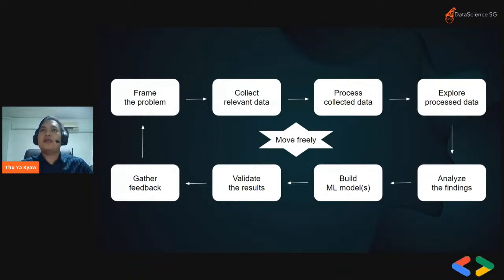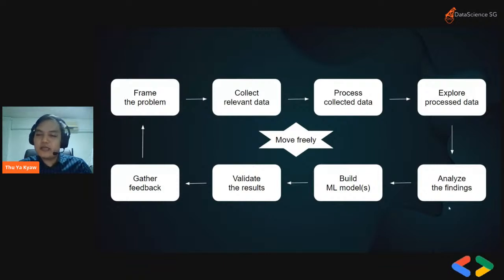For example, let's say you are collecting data about fishes, and suddenly you see data about crabs. Then you know this data doesn't belong to this particular set of data. It should be eliminated, it should be removed. And after we have processed the data, we have to analyze what kind of trends or patterns I can find from this data. After doing the analysis, we might know that this data doesn't make sense. There might be something wrong with it, someone tampered with it, or maybe there are some outliers making the data not very accurate.